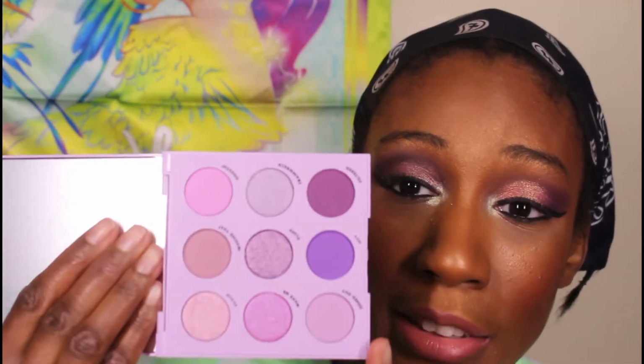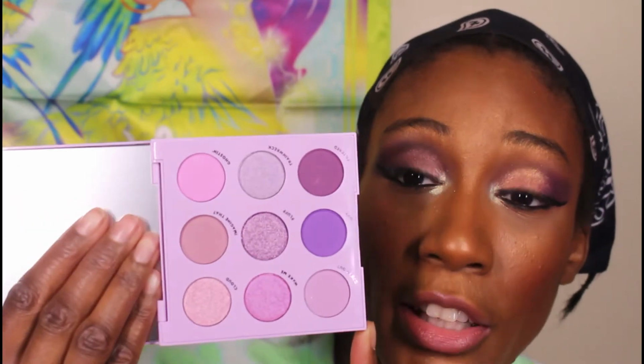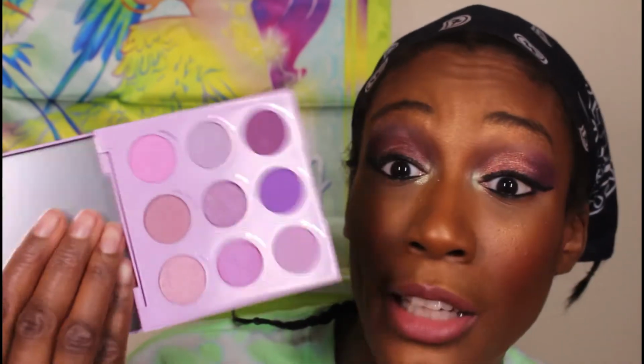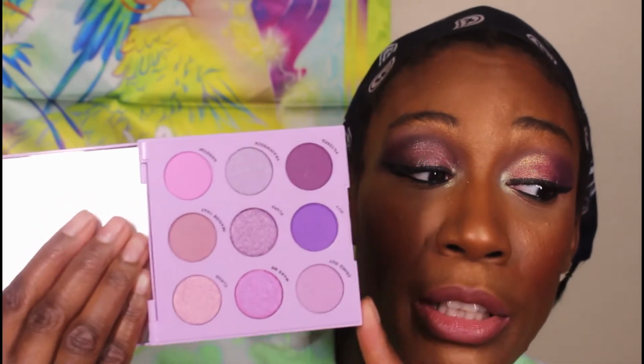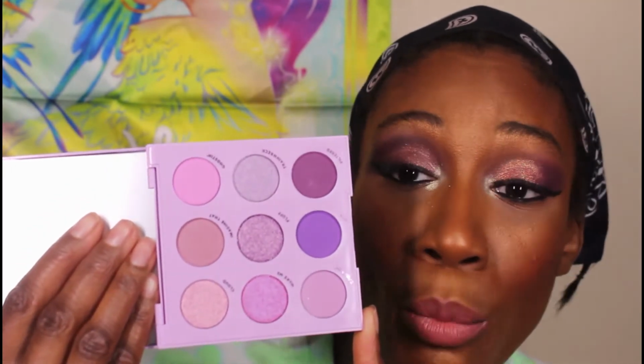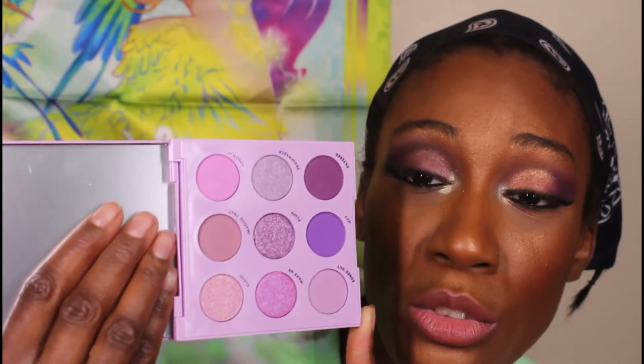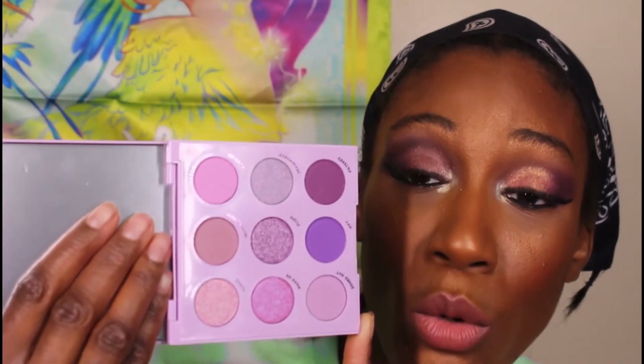9 like I thought. Next I have Lilac You a Lot. So if you all remember when this broke, I told you I had to get a new one, and I did. As you can see, the film is still on the mirror. I loved this palette. The pastels in here work beautifully. They look nice on the lid. I've used them as an all matte shade on the lid, and it looks beautiful, and it's been the same color as the tone. The blendability of these shadows is really nice. There's no patchiness to them. It's a really great palette, and if you're into monochromatic tones and you wanted some pastel purples, I feel like this would be a good palette for you.